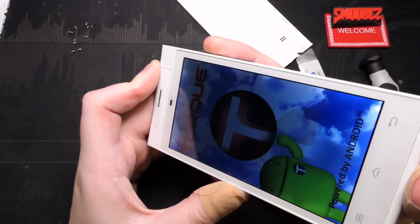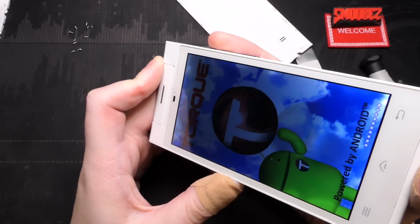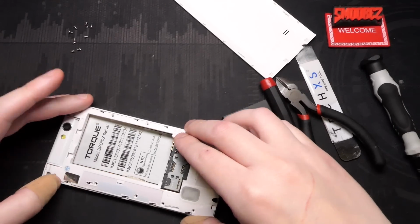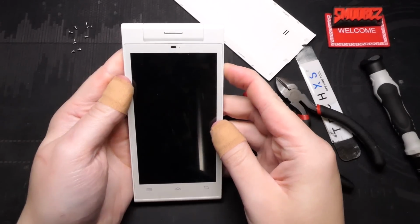Yeah, I'd have to take the glass off and stuff to get to the LCD, but I'll leave it. I think I've done more than enough. Sound's not working because there's no speaker connected, but I think it works. I don't think I destroyed it. Probably would have been better to test it with the back on. Let's try this now and see if it works.